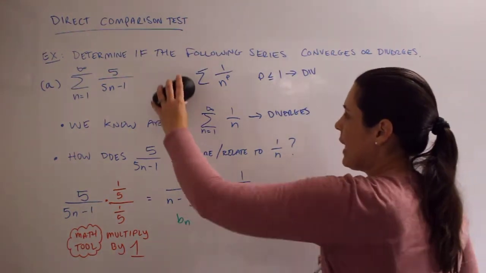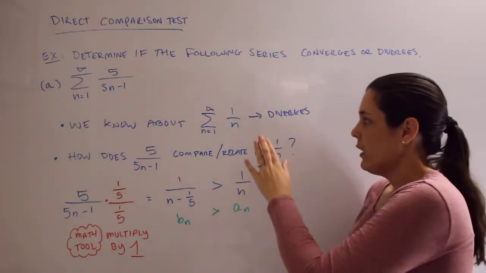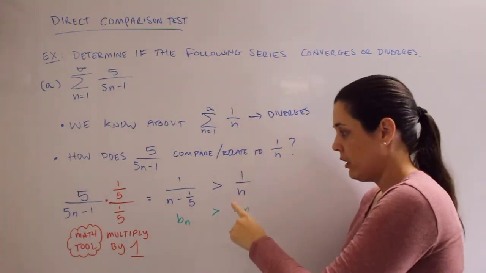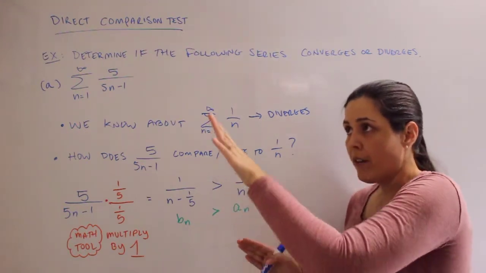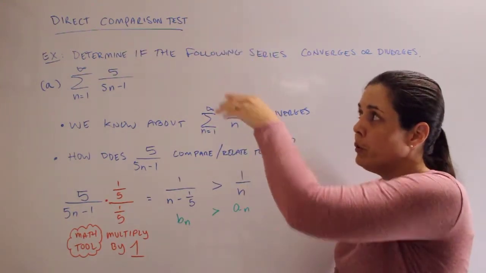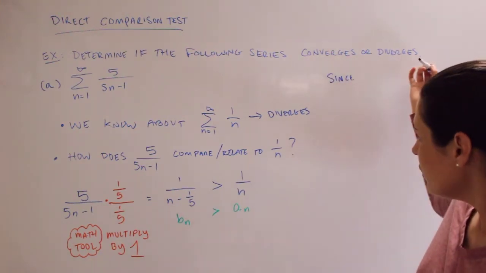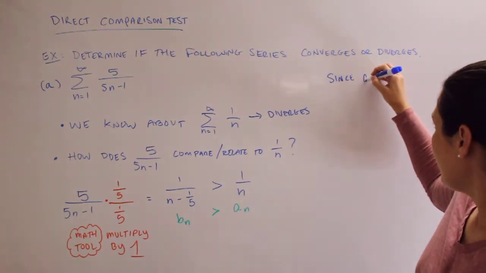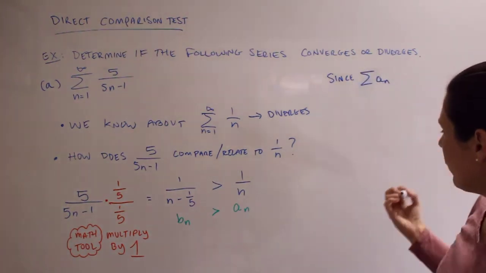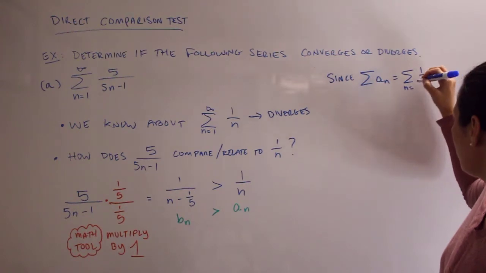Okay, so how does that relate to our series? This is saying the smaller series diverges. Therefore, the series that's above it, bigger, also diverges. This is part 2 of the comparison test. So we can say something like, since the smaller series, we called it a sub n, let me be very specific here. Since the series with a sub n, in our case the series 1 over n, when n went from 1 to infinity.